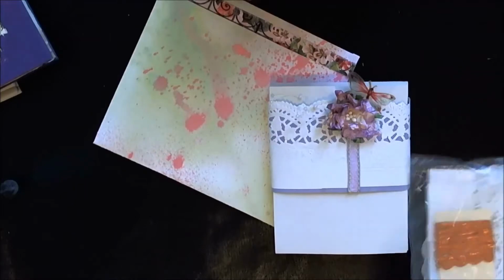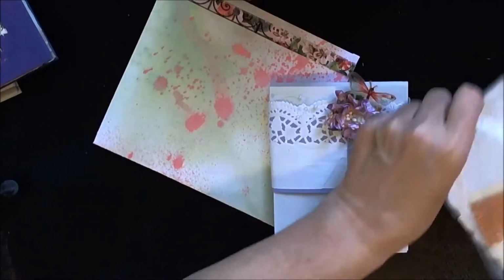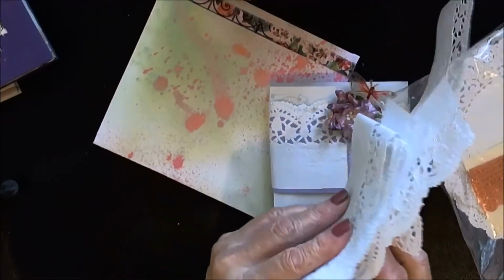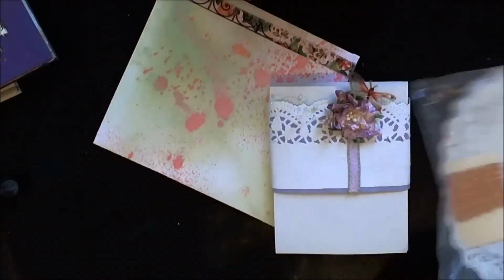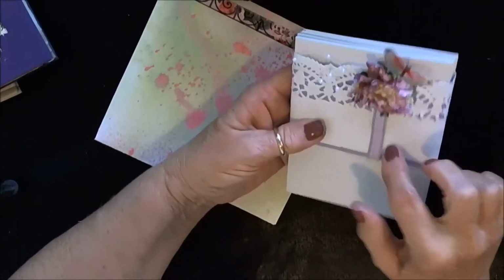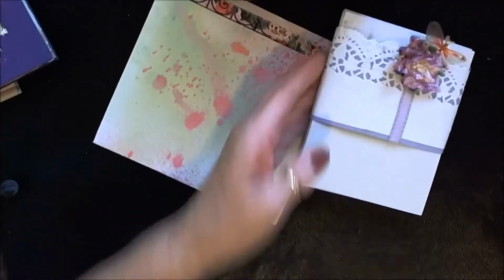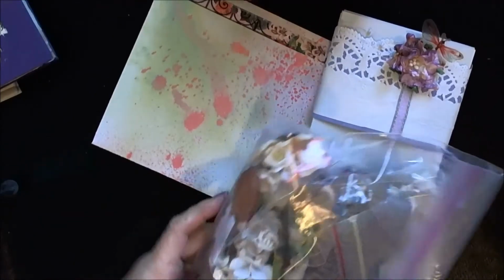This is in Meg's store, and it comes like this. And I love these paper strips. And they're quite long. They must be over a yard long each piece. But they're just wonderful. So I glued it to the purple, seamed it here, and put a piece of Meg's ribbon on it.